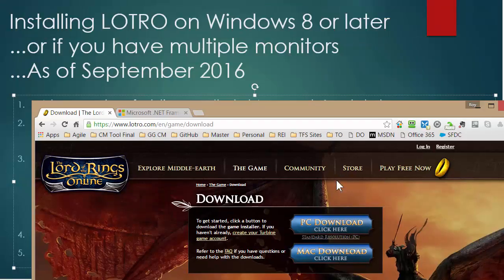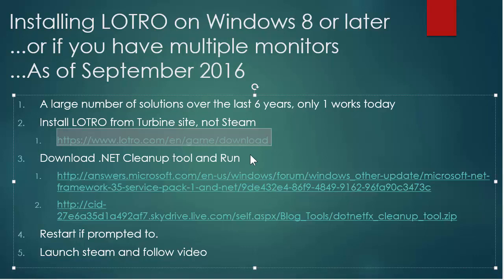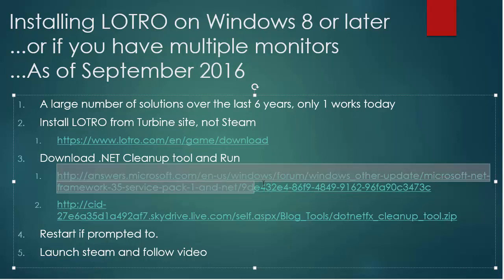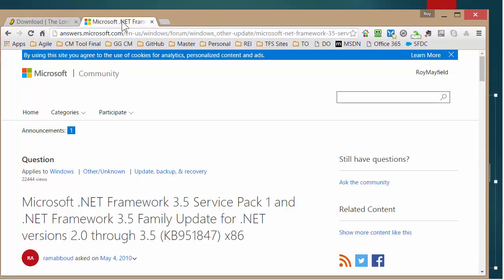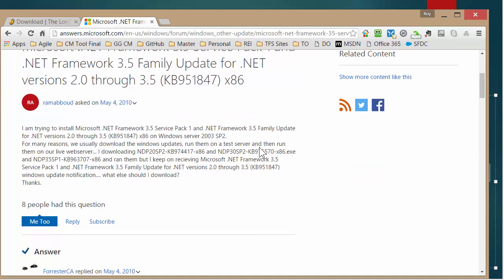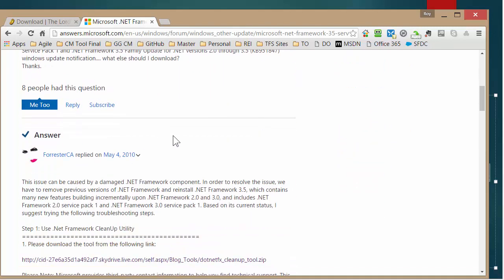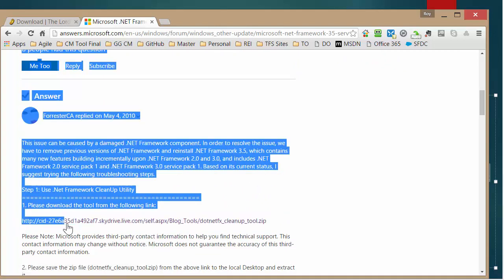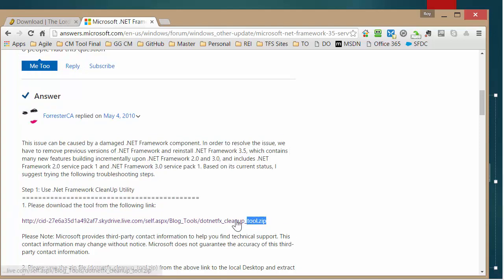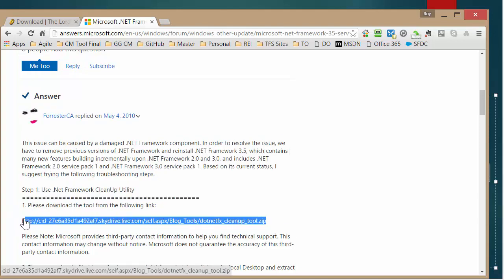The next thing you're going to do is download the .NET Cleanup tool, which is available on this link, also posted below this video. And I already have it here, so I'm just going to show you. You're going to hit this page. In this page, if you scroll down under the section marked as answered, there is a link here for a zip file that you're going to just go ahead and click on.